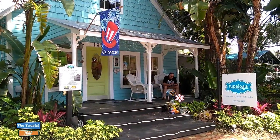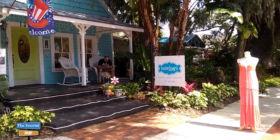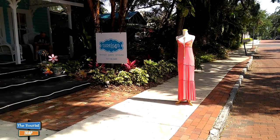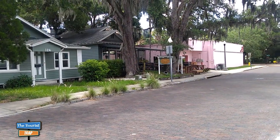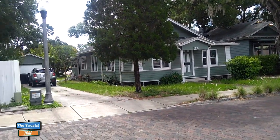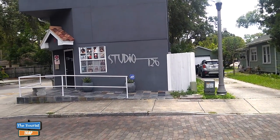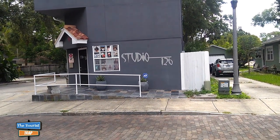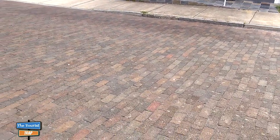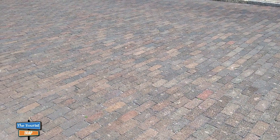I walked upon a shop called Tupelo on 4th — a boutique gallery and art studio. They have a dress out here on display on the sidewalk, pretty interesting. I do believe there's a little restaurant back here called Southern Fresh — I've heard about that. And these are kind of like little bungalows here on this street in Safety Harbor. Here's another little art studio — they're kind of nestled away, hidden down side streets. And what's really cool is the streets down through here are cobblestone bricks.